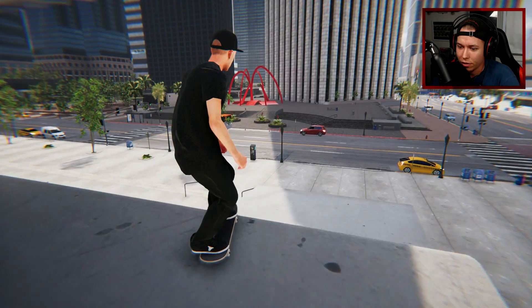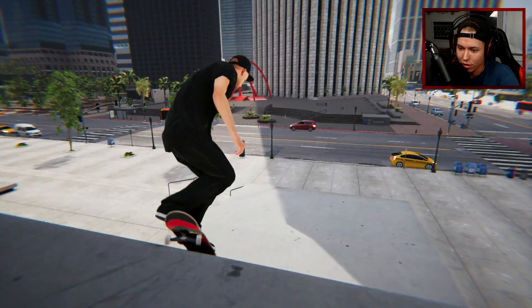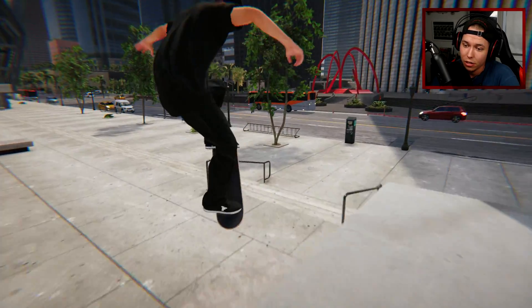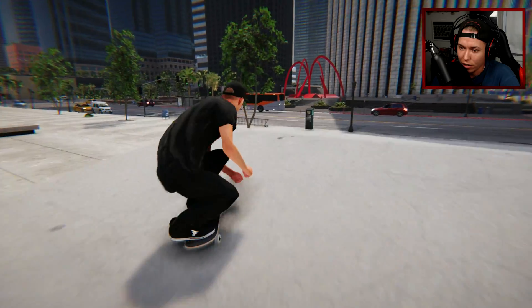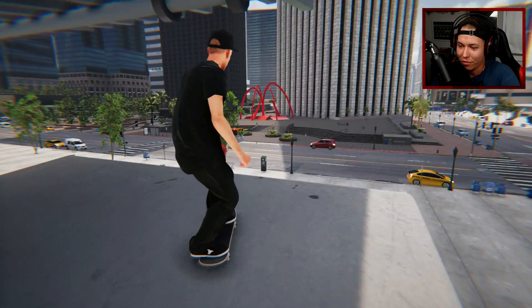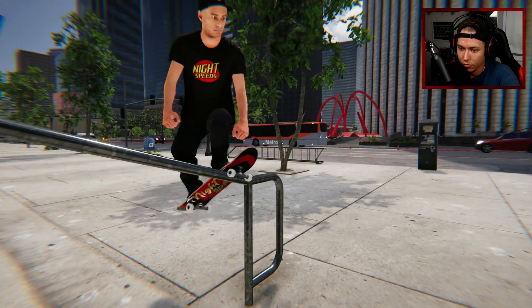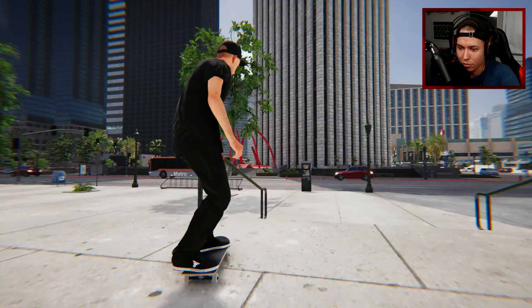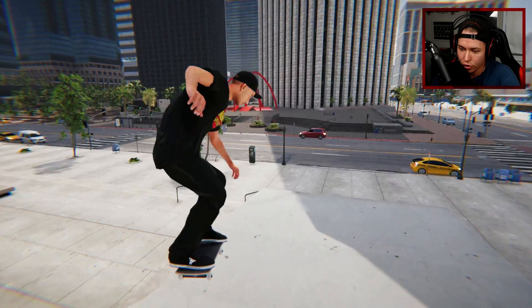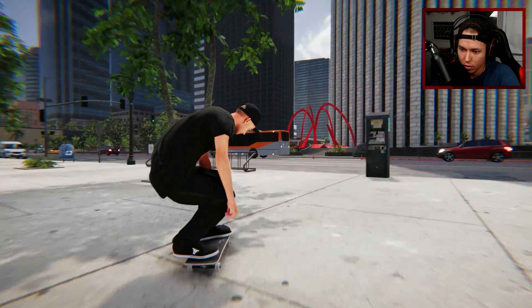I don't know why I'm trying a frontside flip to switch 50 — that'd be really ridiculous. Maybe just try to go for something simple to begin with, like a noseslide or boardslide. I also don't know if I should low, medium, or high pop. Oh, that was close — seems tough to stay on a noseslide though. It's also just really hard to aim for. We're gonna get a lot of those slams. Is it grindable? It's gotta be — yeah it is grindable, I think it's just my angle up here making it a bit hard for the game. What if we just warm up by getting something on the gap, like a front pop? There we go.